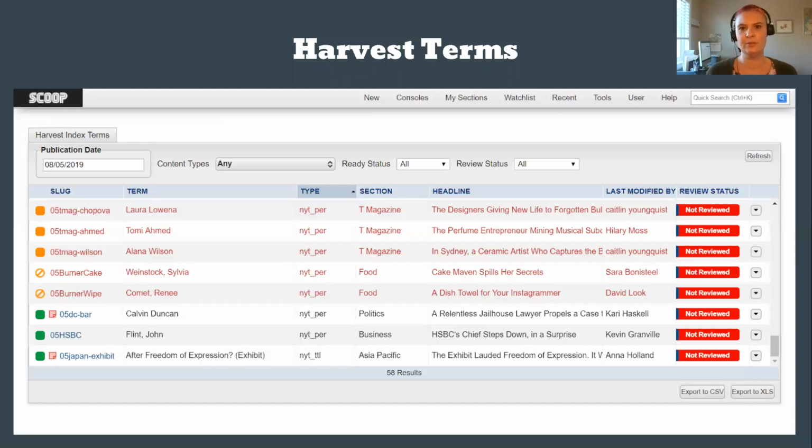And if so, then we will add that person, organization, etc. We will write a disambiguation rule for it, and we will then add it to the vocabulary and retag the article for them.